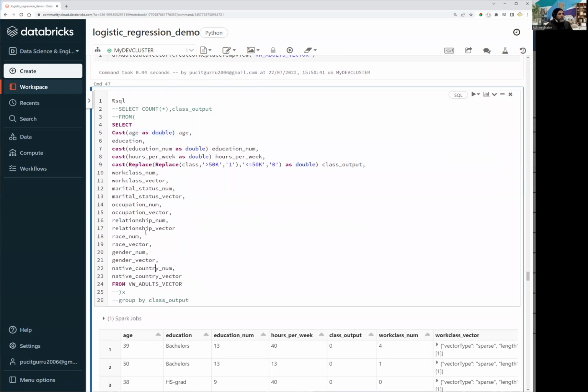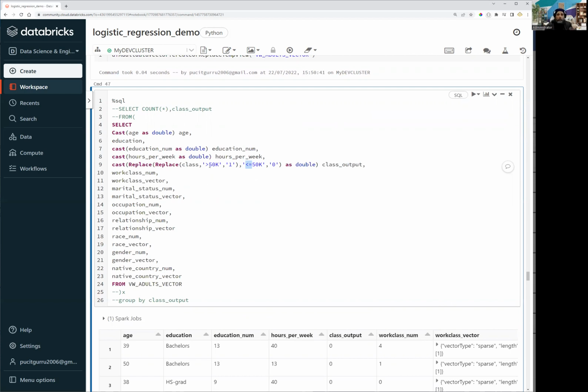You can see the rest of the vectors are going to be the same. We are not going to change them. And obviously we have one thing which we are going to do. We are going to replace, so we are using the nested function in here. For some reason, the greater than sign and the less than or equal sign are not being picked up within the comparison operation. So instead of checking the condition, we have the function which can replace the value from one value to another.